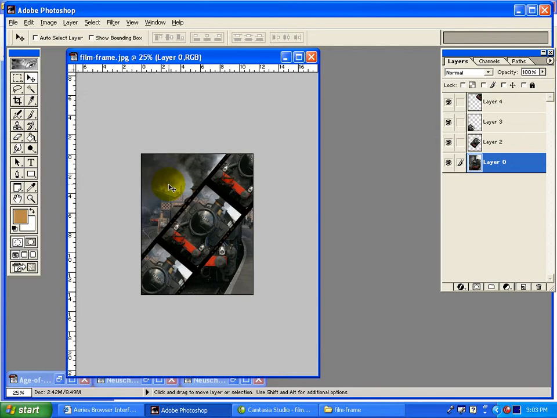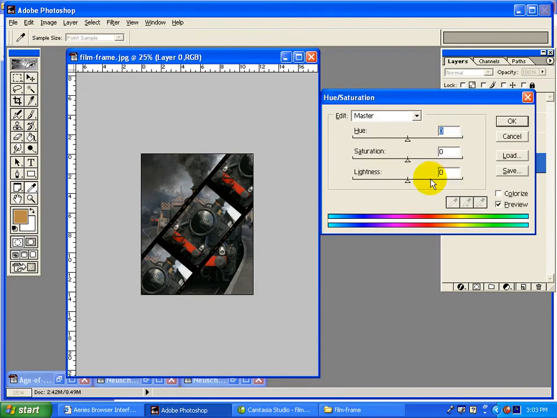Before I do that, what will I do? Gaussian? No. What should I do? I'm going to pull up hue and saturation. Control U. Now there are lots of things you could do in here. You could just click on saturation and pull it right over to black and white. You can play around with hues coming in here. Click colorize and you get a nice sepia effect. Tone down your light, highlight your lightness, tone down the saturation, the hue, we're into reds there. I'm going to go with that.